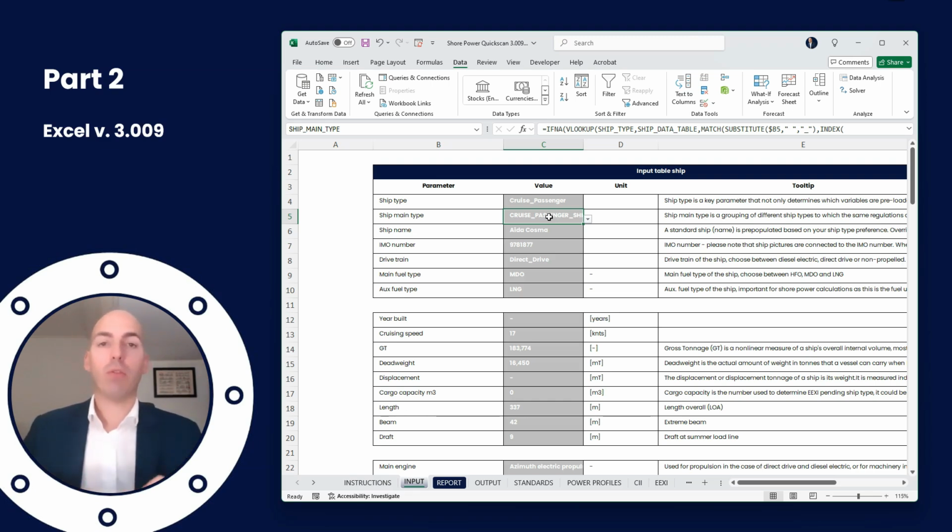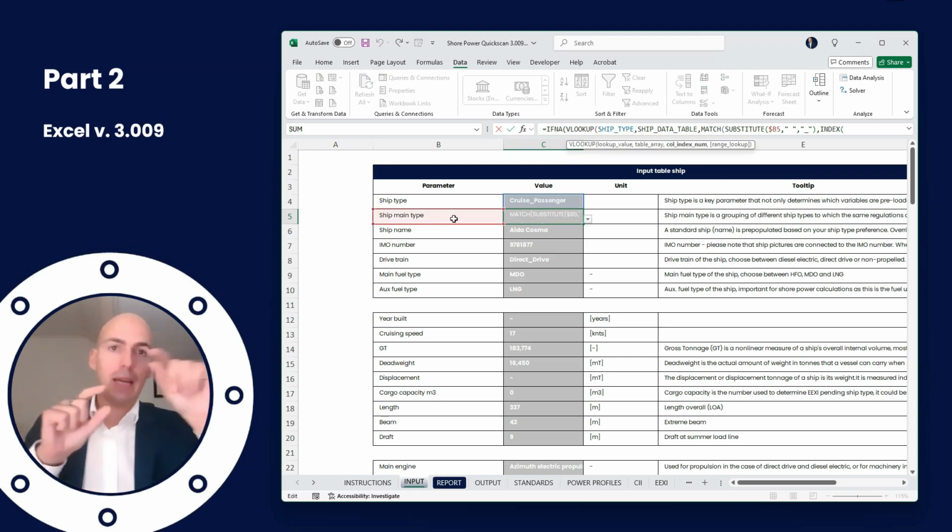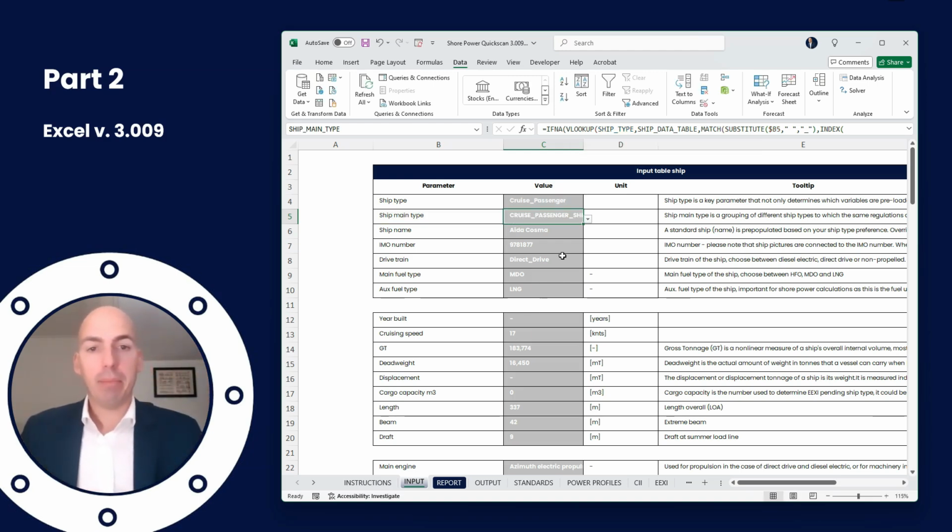So if you change this to your own ship type, some things might not be available or not found. Keep that in mind. So we use mostly VLOOKUPs in our ship data table, as you can see, in order to match that column header in that specific database, so we automatically retrieve information from that data. Good tip of advice: keep a copy of this Excel sheet in case you break stuff, or contact the help desk if you need more.